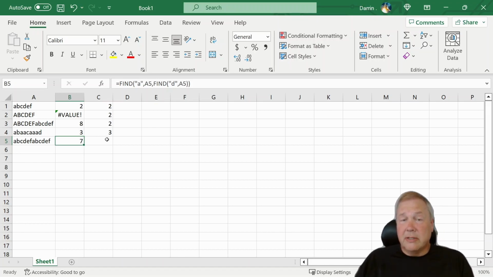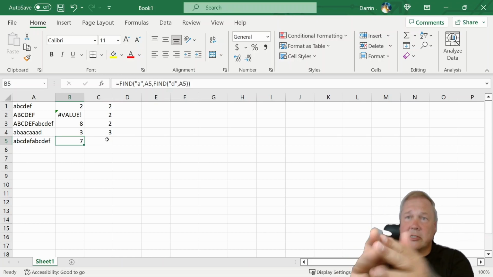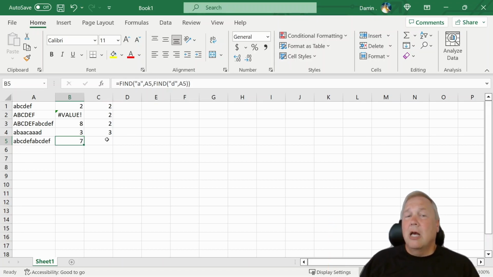So that's about all there is to it for SEARCH and FIND. If you're doing text parsing and you're trying to split stuff up, you'll use these a lot. You'll use the FINDs to say, where's the comma? Oh, there's a comma. Okay, so I'll split this here. You might have zip codes. You'll drop this piece off the end and then come in from this side. So that's where you'd use this, in text parsing.